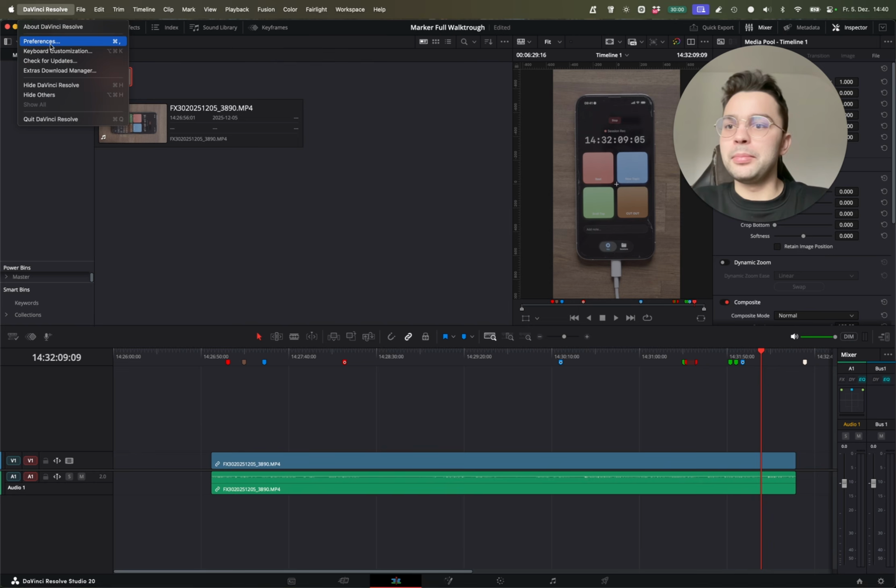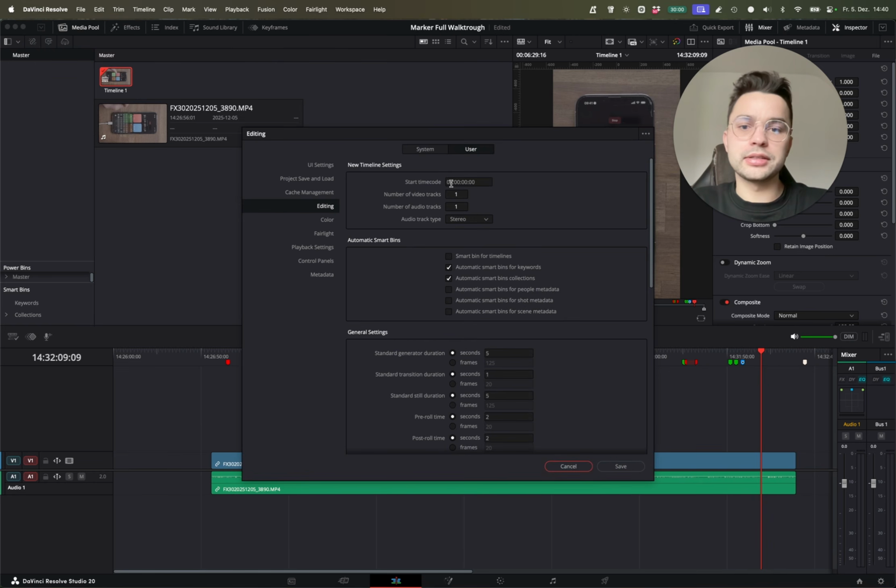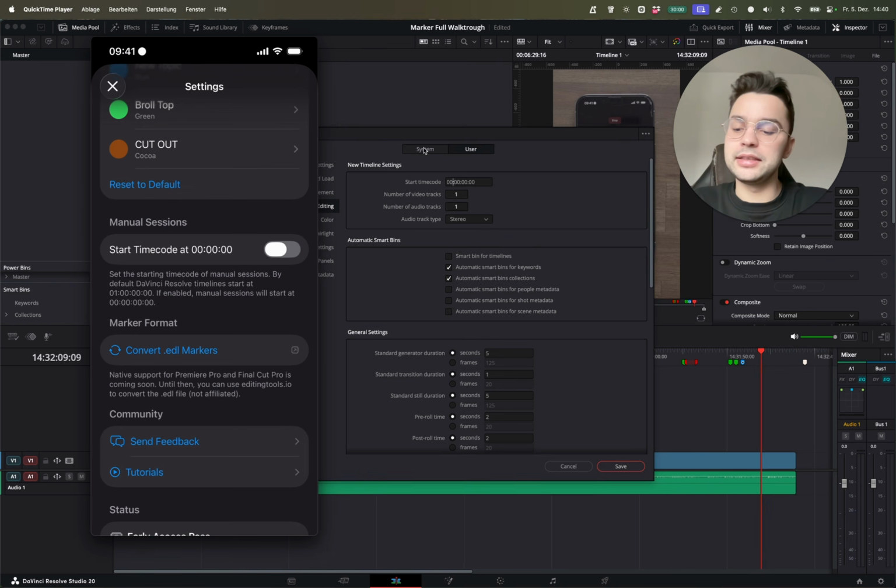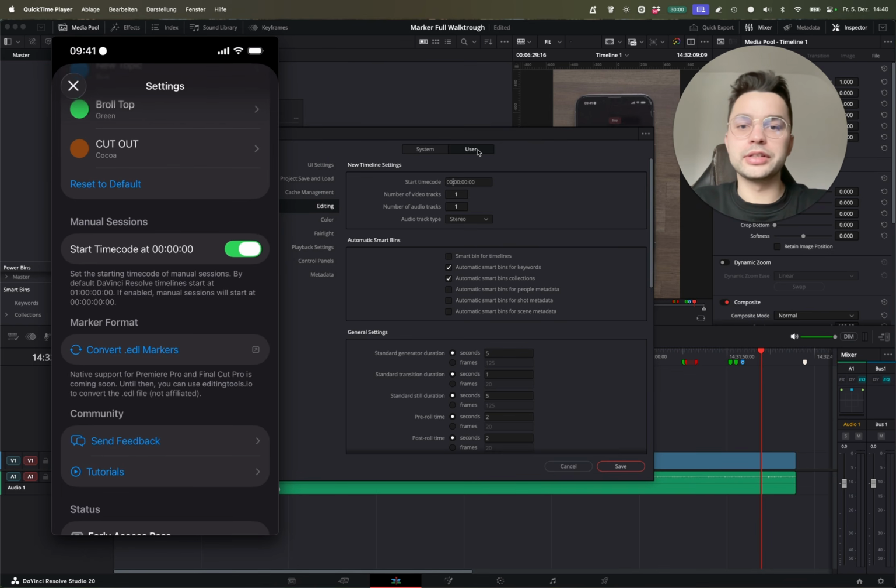But some of you might have changed that in your preferences to 0 hours. In that case, in the app, you have to activate the toggle here, else your markers will be misplaced by an hour. So check your DaVinci settings, preferences, user, editing, start timecode. If it's at 0, you have to activate that here. If it's at 1 hour, you have to deactivate the toggle here.